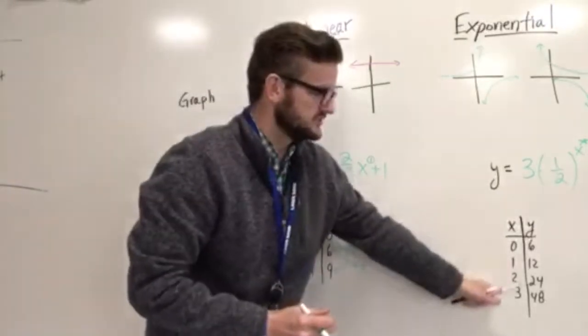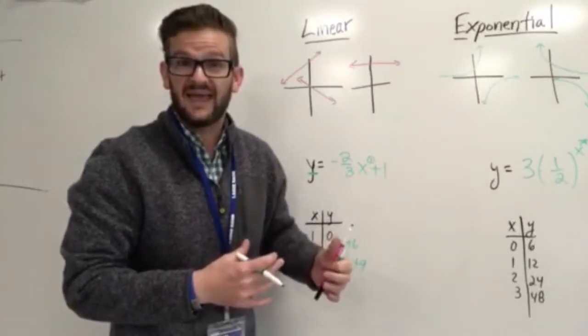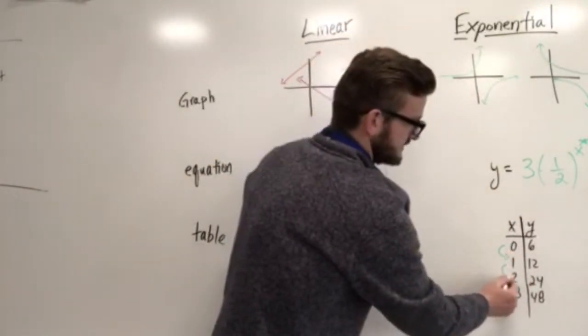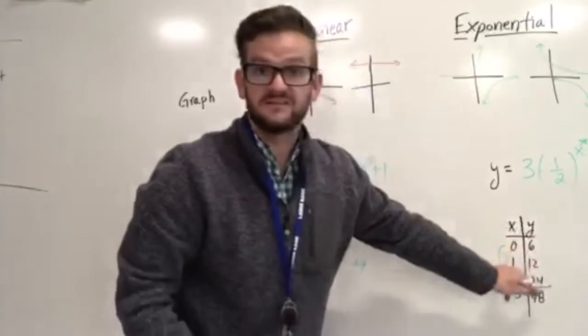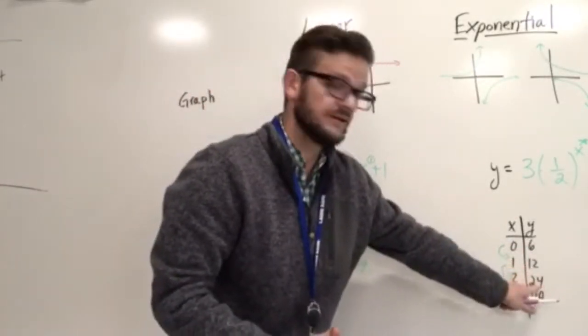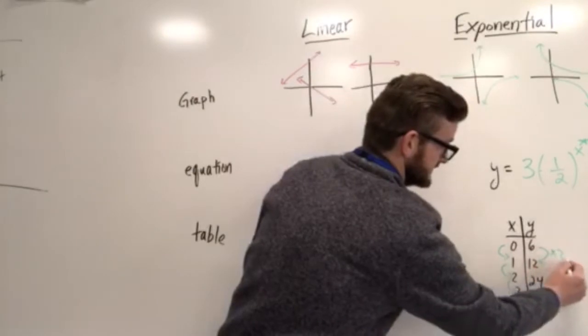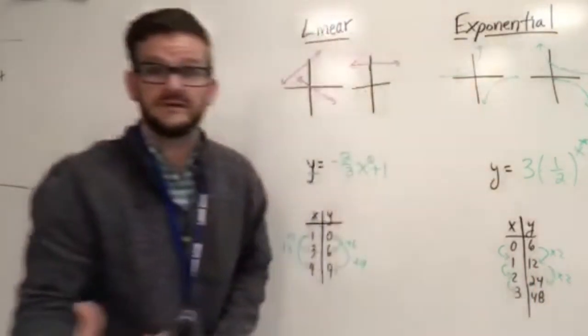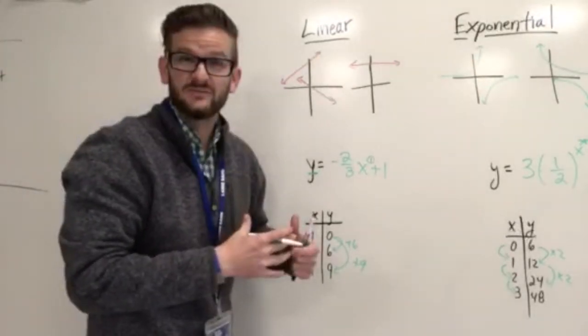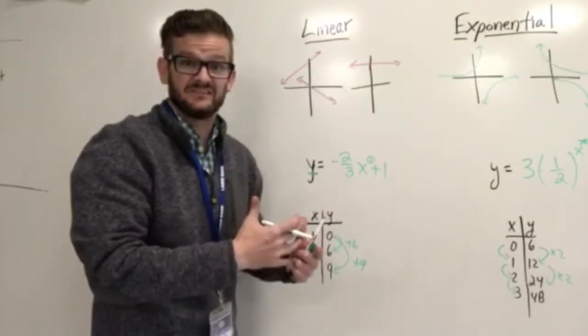If we look at the exponential, the exponential function has a pattern as well. This time, it's not adding and subtracting though. It's multiplying. So if we look here, for every one that we go up here, we're just going up 1. So then 6 to 12, we actually multiply by 2. And then 12 to 24, we multiply by 2 again. 24 to 48, we multiply by 2. So we're multiplying by 2 each time. So that tells us that's the common ratio. That's what we're going up by. That's what we're scaling by each time to get our next term. That tells us it's exponential.